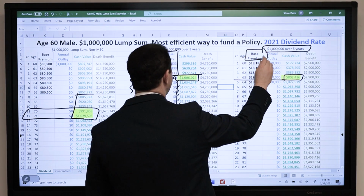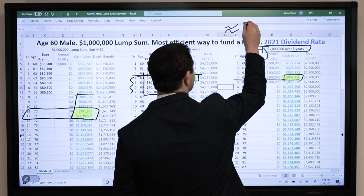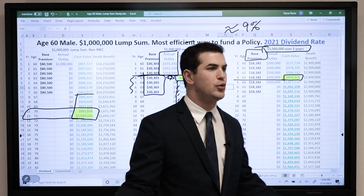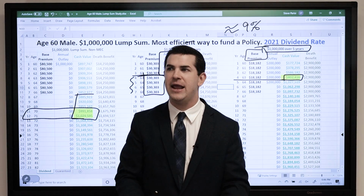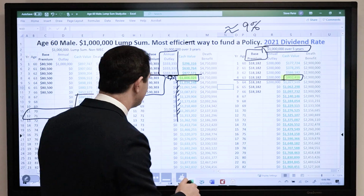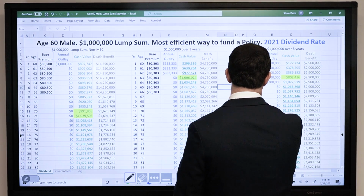Base premium. You'll notice the base premium on these two, 3 years and 5 years, just over 9%. So this is with an insurance carrier that will allow you to 10x your base premium into PUAs. So the total net payment is 11x my base premium. All companies are a little different there, but we juiced this one as much as we can.